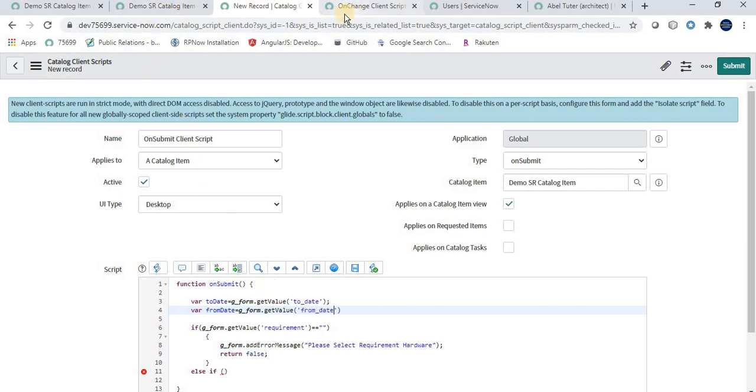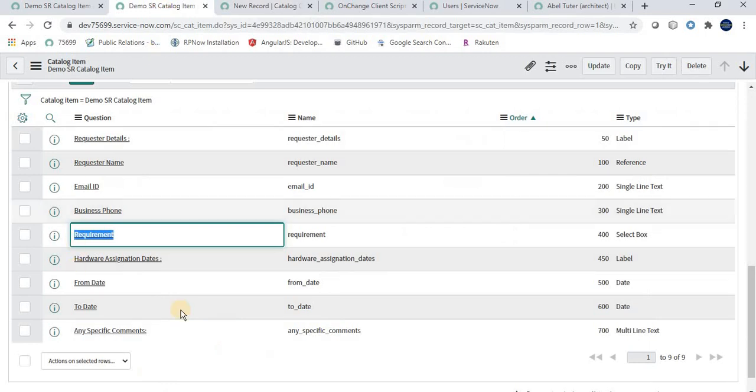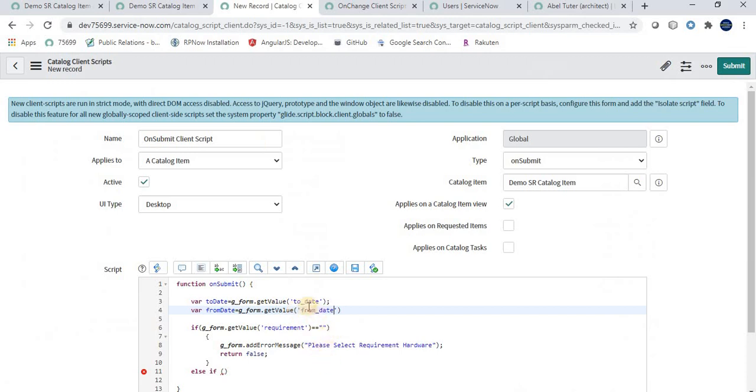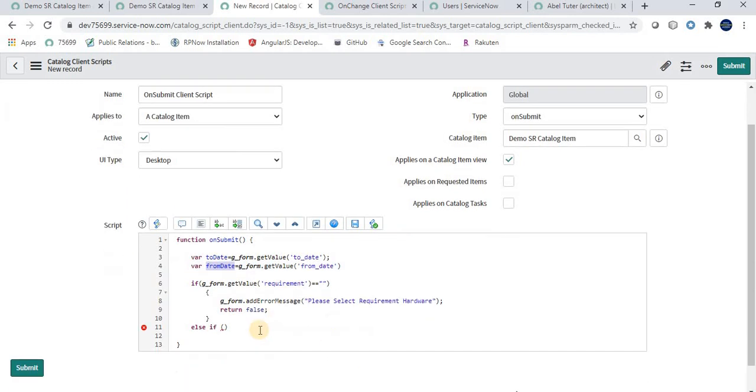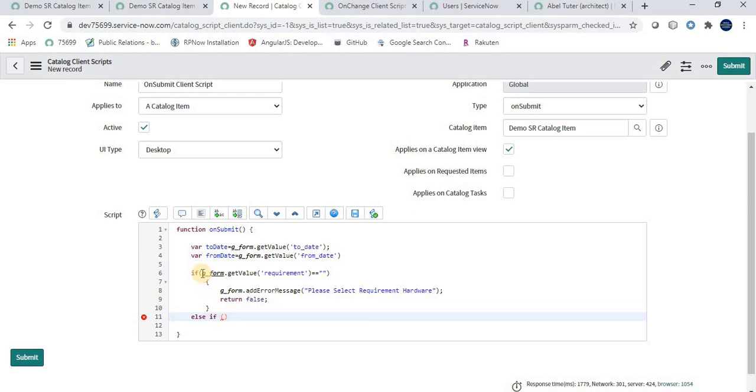Okay, see, I have already shown where we can get the variable values from, like from_date, to_date, right? So here I have written from_date and to_date. So now these two variables will have the values that the user has given in that particular form. Now I'm saying if, as per the requirement, from date will not be greater than to date.